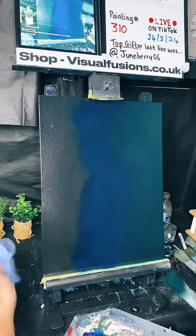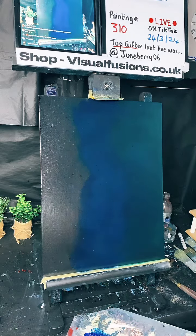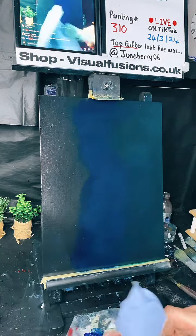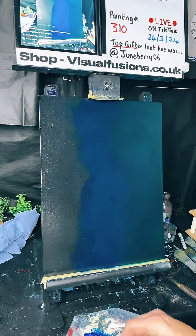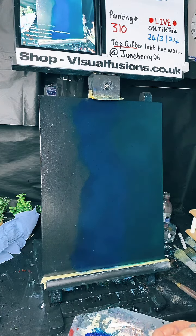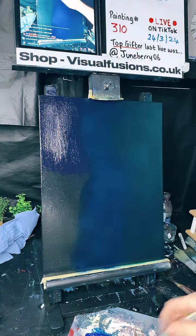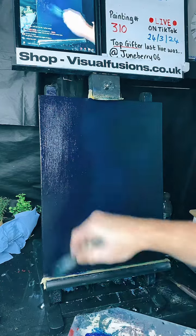Going into the violet colour — and when I start adding white it's going to look so cool. Mary, thank you for the rose! If you feel like helping with a gift of gold tonight there's roses and galaxy up there. Alicia, yeah — unfortunately June's not with us tonight, she's not very well, so we're sending our love out to June. Paige, you just got badge number three and number one — thank you, much appreciated. Going straight into this violet.